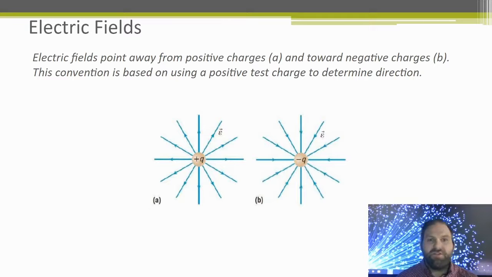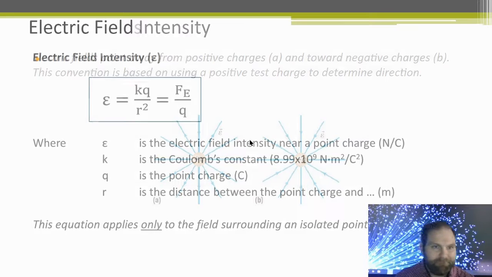Okay, so we're going to talk more about this in electric field lines, but just as common notation, there are two ways to look at this. When we're drawing electric fields, if we have a positive charge, the vectors are always going to push away, or the lines are going to push away from that positive charge. You can see here the arrows are pushing away. And if you have a negative charge, the arrows are going to come towards it. That's just common notation when we talk about fields and forces.